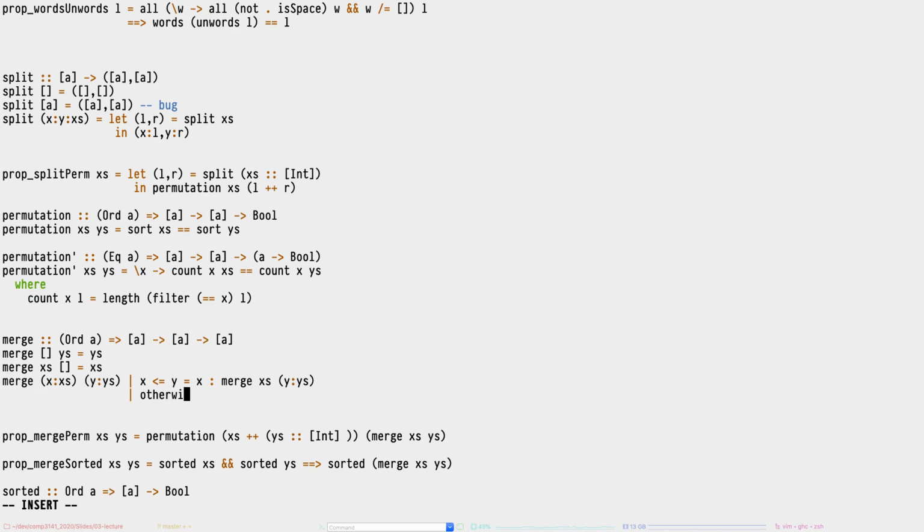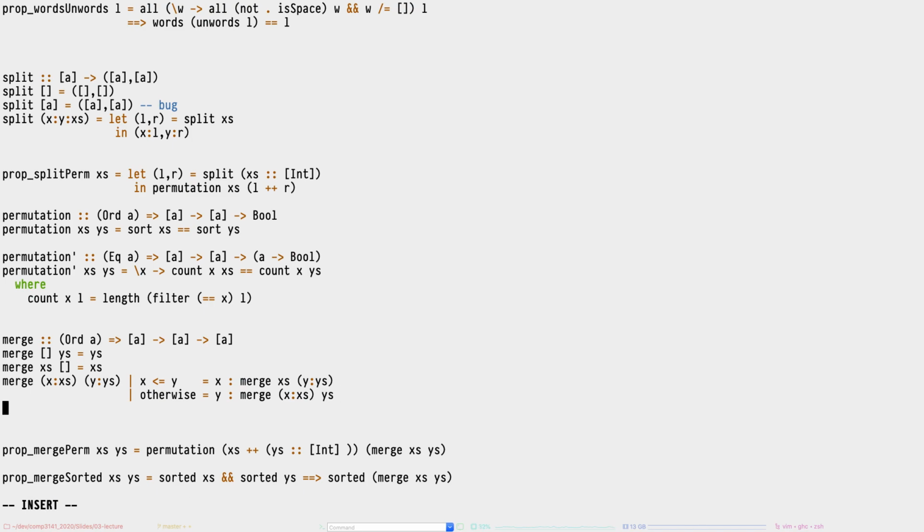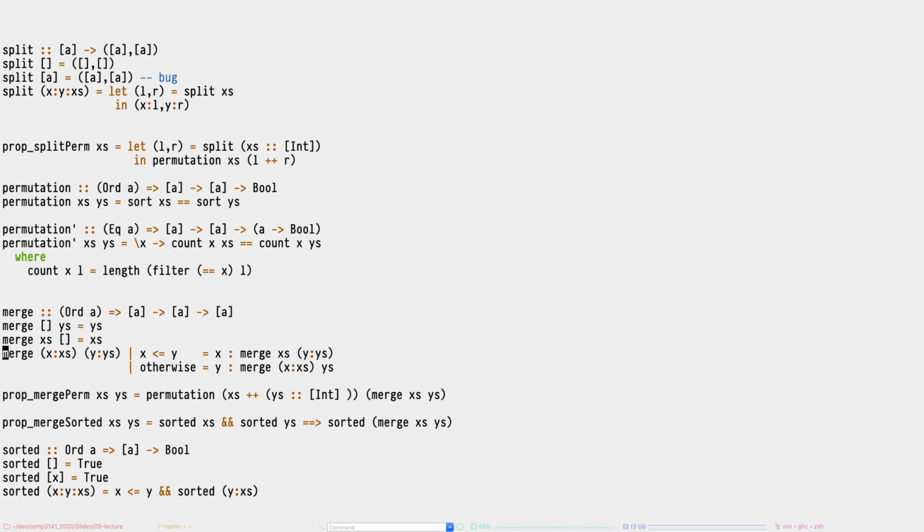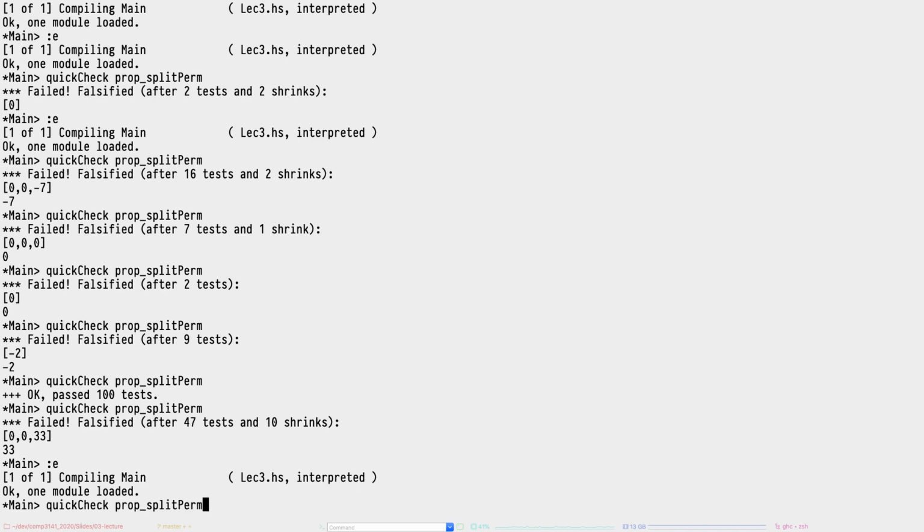And otherwise, I'll just space this to line it up, make it look nice and neat. We'll put y in front and merge x and x's with the remaining y's. Okay, so there's our merge implementation, and we've also got a spec for it, so I think we are ready to try and test it.